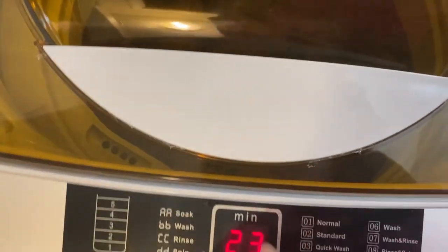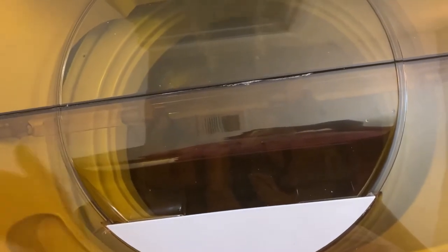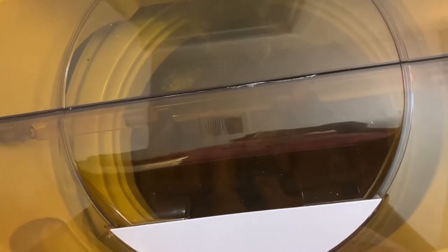We're going to close the lid and resume. For the water to come out, you need to go ahead and turn your water on, and you can adjust it to however warm, hot, or cold you want. This timer is literally going to count down the whole wash cycle — it's going to take 23 minutes to wash, rinse, and spin. I love that you can see exactly what's going on in there, that's a plus. I love this washer — it washes clothes like a regular washer would, and I highly recommend it. I purchased it on Walmart.com and it was a great buy.